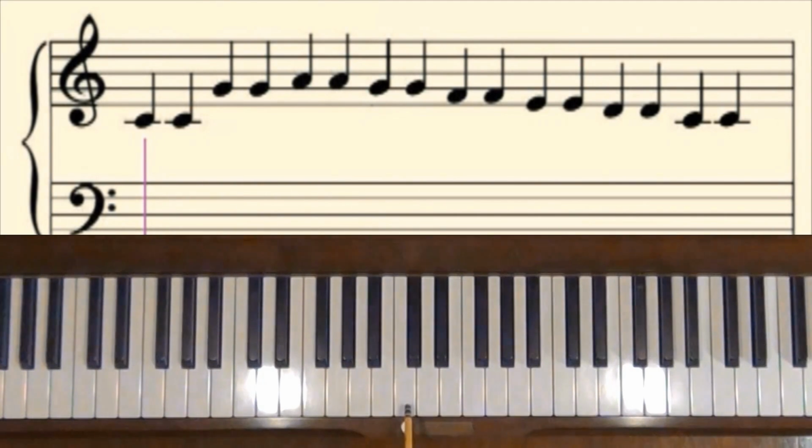The next note's the same. Where's the next one? Just climb the ladder. Line, space, line, space, line. There it is. The next note's the same. The next note is the next space up. The next note's the same. The next note is the next line down. And so on and so forth. You can finish that, right?